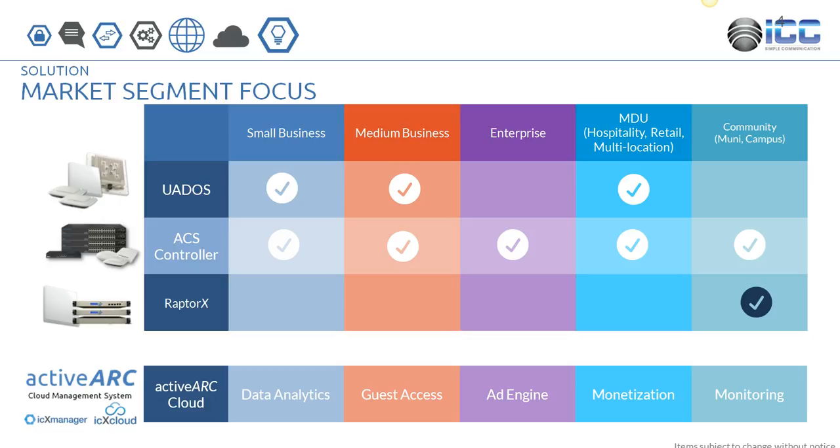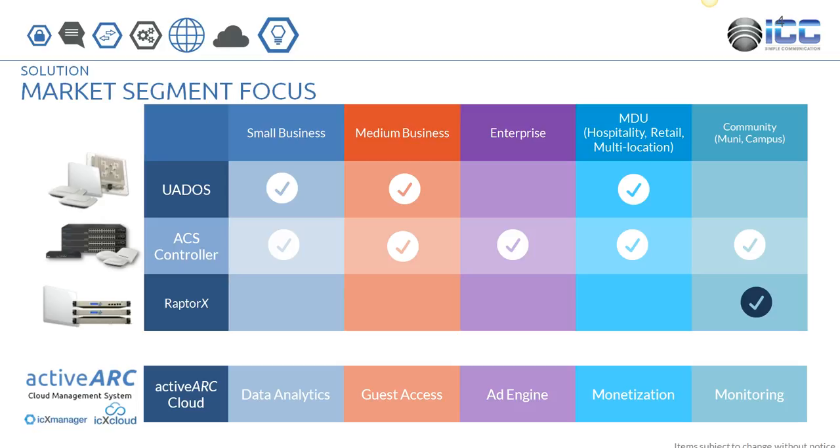ICC also has a line of wireless WAN solutions for broadband application, last mile, called the Raptor X series. The Raptor X series is really focused on long distance, non-line of sight through harsh environments, using VHF, UHF, or white space technology. This allows the user to be able to penetrate through thick walls, go long distances up to 30 to 40 miles, and allows for growing bandwidth needs over time.